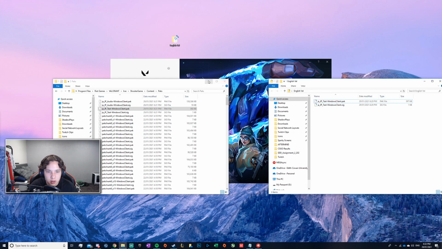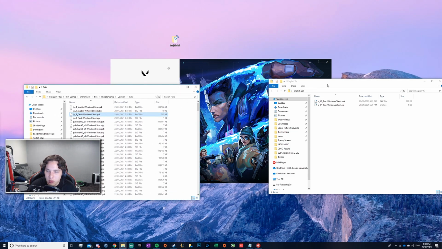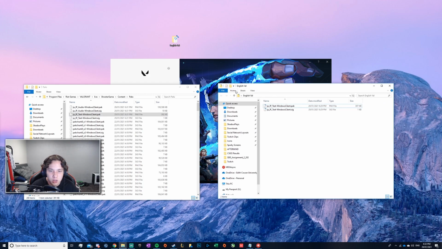Now, obviously, if you're changing the language to like Italian, you want to be playing with Mario or some shit, change those to the corresponding in here as well. Alright, so that's all for that.